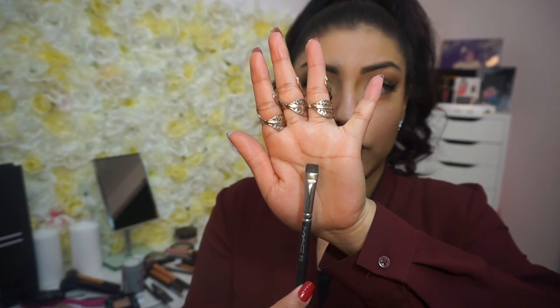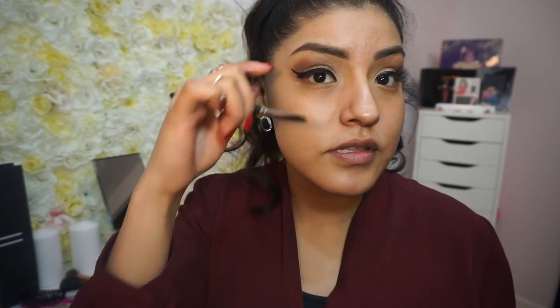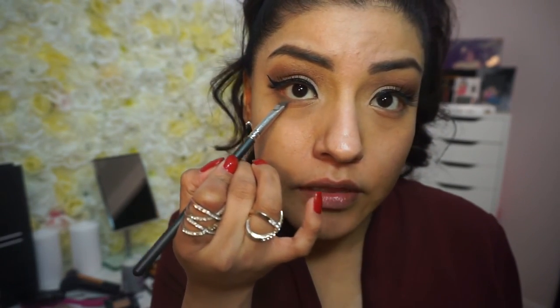And next, we're gonna add a little bit of shadow underneath. I tend to not use eyeliner on the bottom just because I feel that sometimes it actually makes my eye look a little bit smaller. But if you want that smokiness effect, you are gonna take the 212 MAC brush. This is awesome. It has a flat surface, so it's nice for you to apply the shadow on the bottom. I tend to use that brownish color right here that I used lastly, and then we're just gonna apply a little bit.